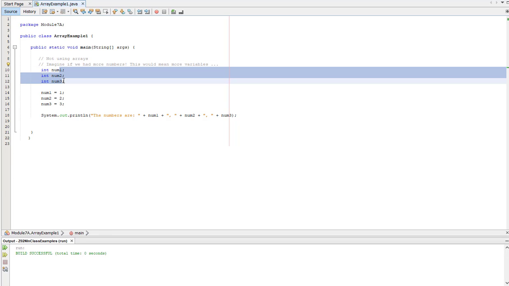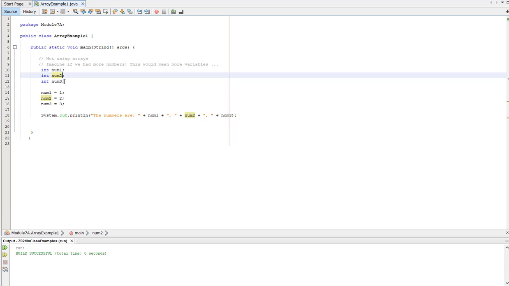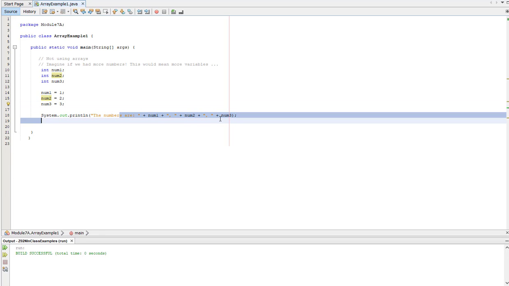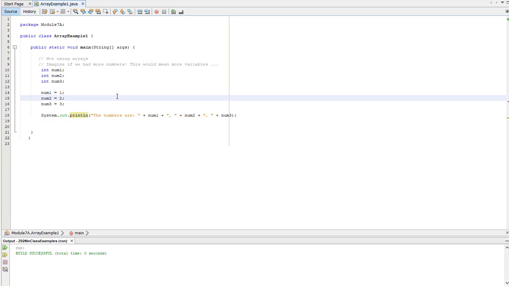We have three integers, right? num1, num2, num3, and we assign these integers to be the values of 1, 2, and 3. Nice and easy, and then we print the integers using variable referencing and concatenations and stuff we've been doing all semester. So when we run this program, it just says the numbers are 1, 2, and 3. A nice and easy program. We were probably writing this come week 1 or week 2.